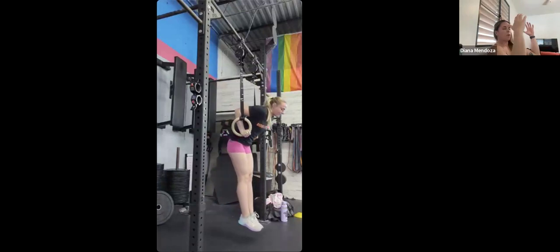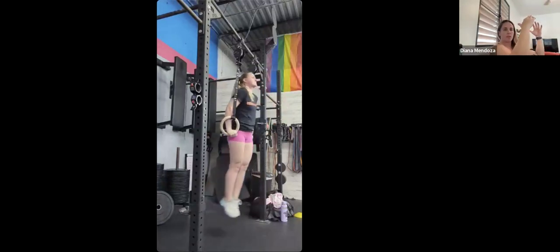I think you showed me one with a med ball, and you squeeze it or something. You can do this awkward med ball carry. So it's a med ball in front. You're not allowed to touch it with your hands, so you're holding the med ball with your forearms, and you get a 20-pound, something that's a little more challenging, and you just do a carry with it. And you're forced to squeeze it so you don't drop the med ball. And it just starts to turn on the pecs over time.